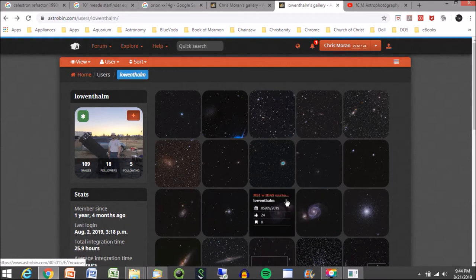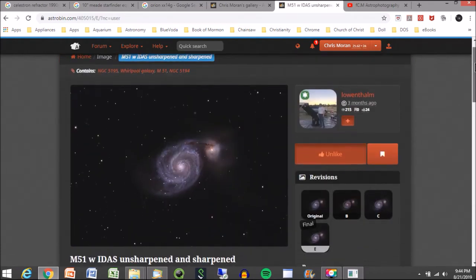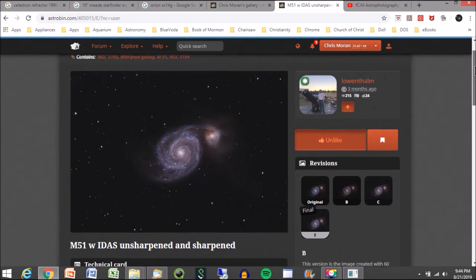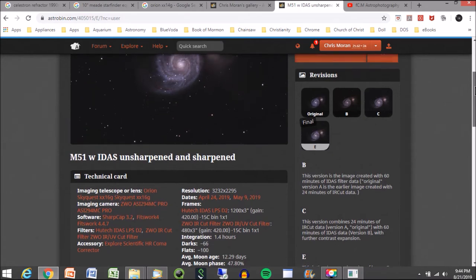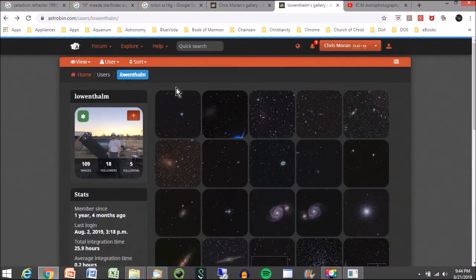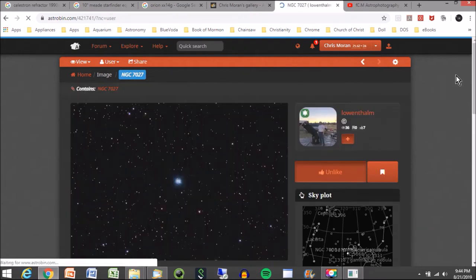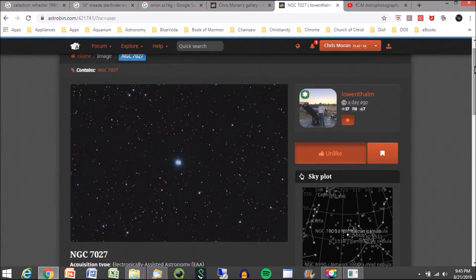He's got some pictures here of the Whirlpool. I mean, look at that. Again, with the Dobsonian. Excellent. And the 294MC camera. You know, it just makes me want to get my Dobsonian out and go take some pictures. He's got a really small planetary, NGC 7027. This is one of his more recent pictures.